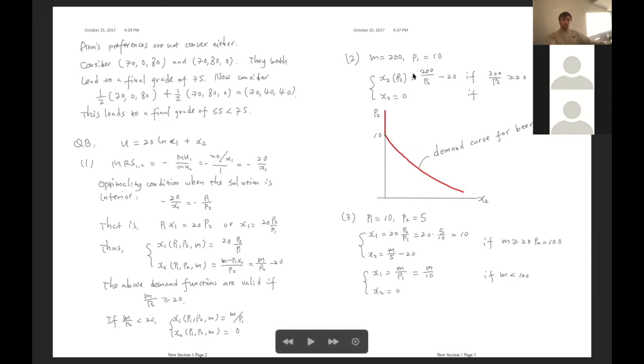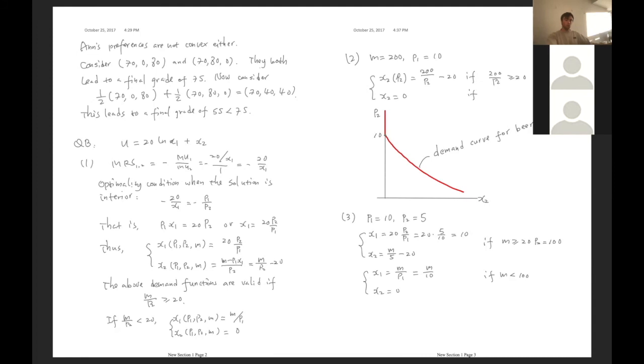So again, we're just going to lay it out. We're going to put together our Marshallian demand functions. We're going to plug in. And again, you'll be able to see if you just plot that on your graphing calculator that this right here is the exact function derived from the Marshallian demand curve. However, once our 200 divided by the price of good 1 exceeds 20, you have to flatline that vertically. And the same exact thing is going to happen down here on the horizontal axis as well. So you're definitely going to want to write that out and probably graph it as well if you want to make it easier to remember for the remainder of the problem.